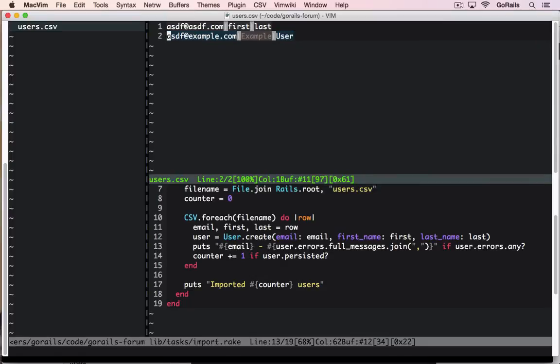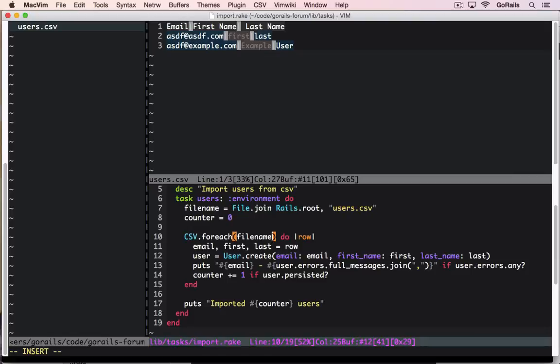Now, sometimes you have a CSV that has headers, and maybe it says email and first name and last name, and then this row is a special row, and you don't want to import that one. Well, CSV for each has, and I believe the other methods do too, a headers is true option, and this gets a little bit tricky.